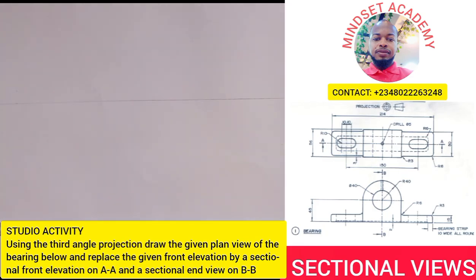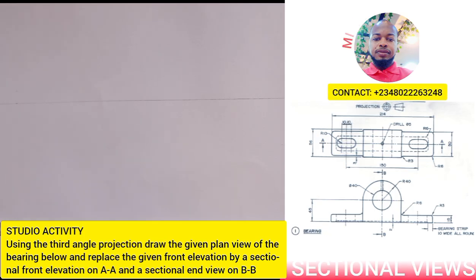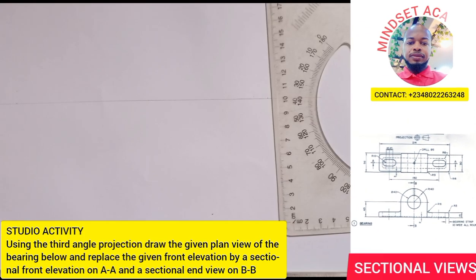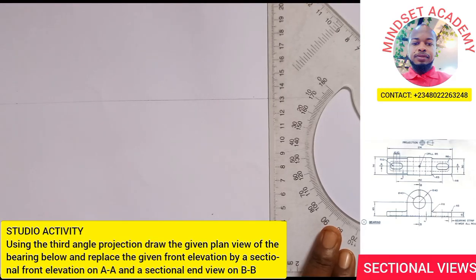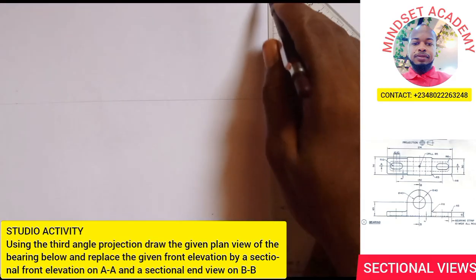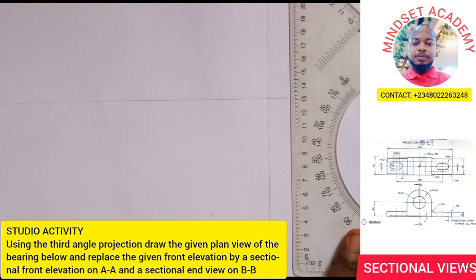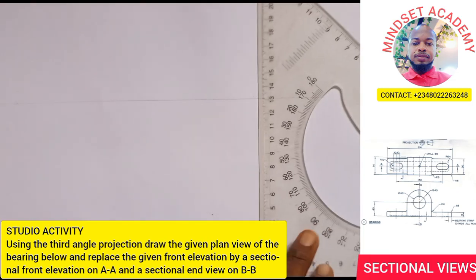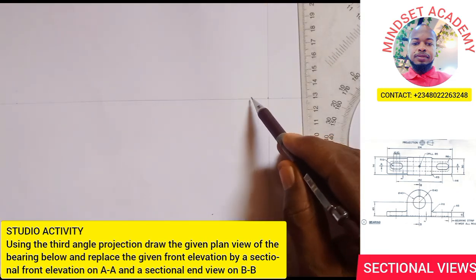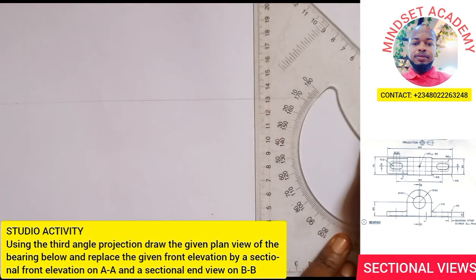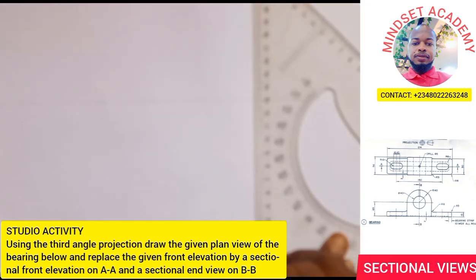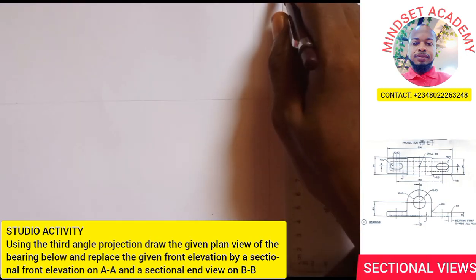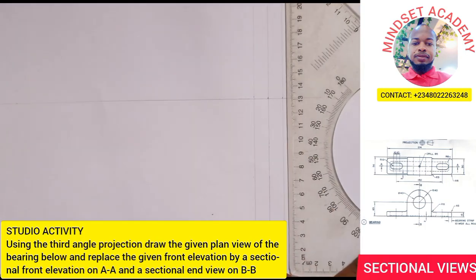Then on that horizontal line, I'm going to measure 10 millimeter away from it, right? In this manner. So you just bring it down. You measure 10, or any given distance. Can you see that? And this is where they meet. So I'll measure 10 away from here and 10 away from here this way. I'll come here also and do the same thing too. Hope you can see that.